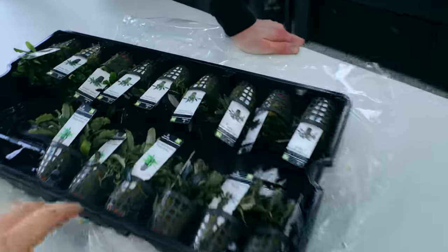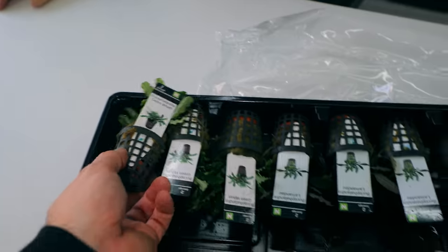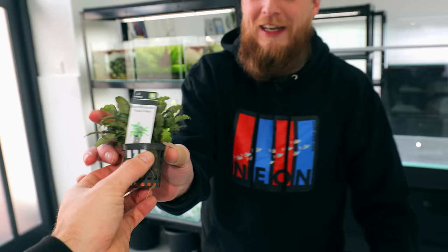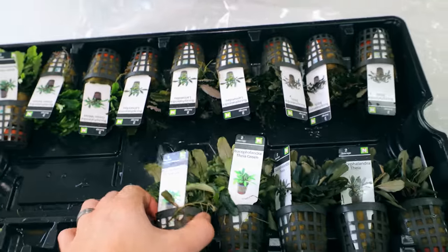And just as Matt's arrived, some plants have also arrived. From Aquafleur, basically I ordered every single type of boost that they do. Look at the size of that. They're good, aren't they, Matt? They are great. That's just a full pot of boost of philandra. You can't get any more in there. So yeah, I ordered every single one.